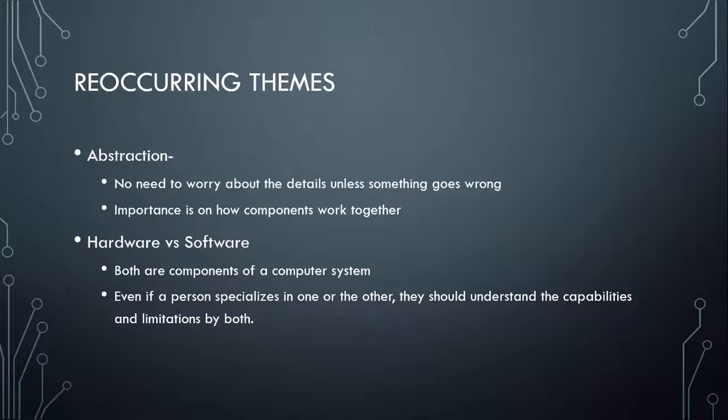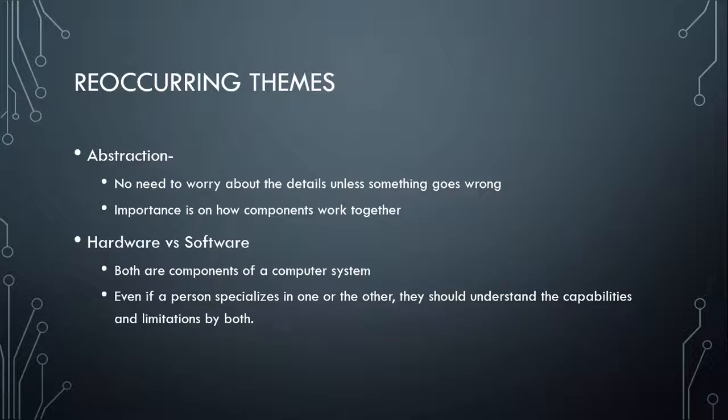Both are components of a computer system. You can't have hardware without software and software without hardware. If you have hardware that does not have software, you pretty much have a giant fancy paperweight. If you have software but you have no hardware to run it on, you just have a useless piece of program sitting out there that has no purpose.